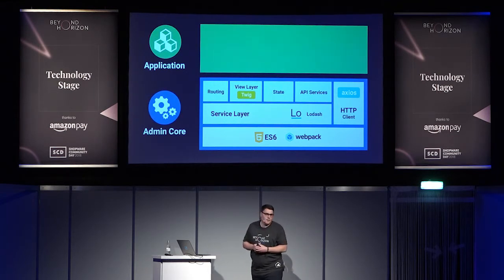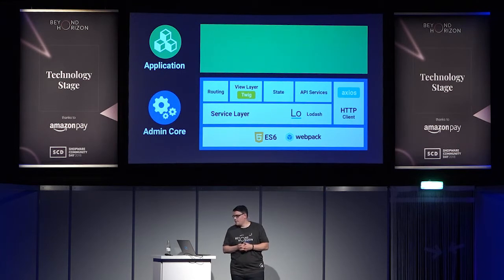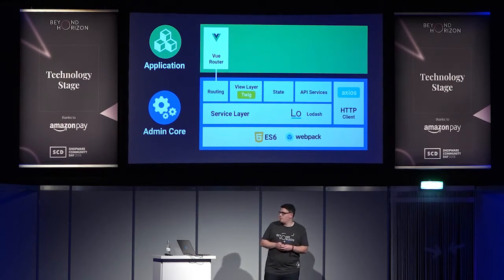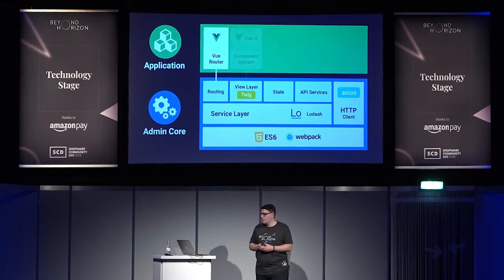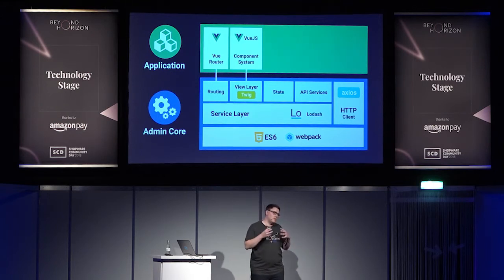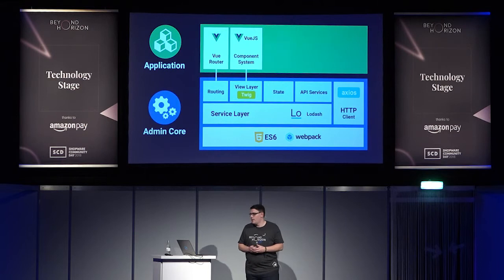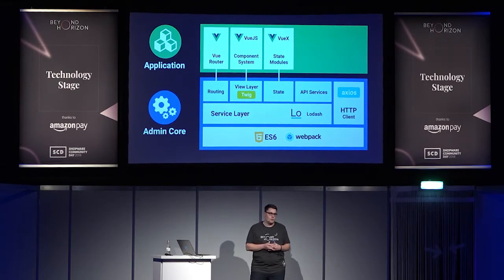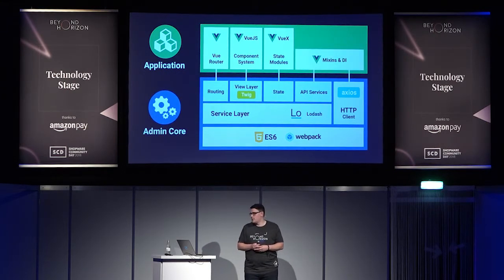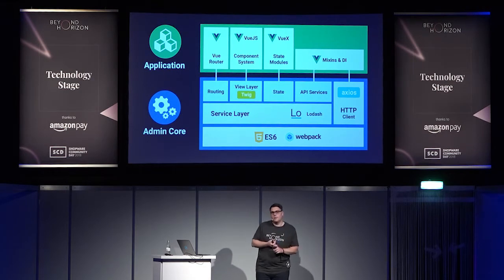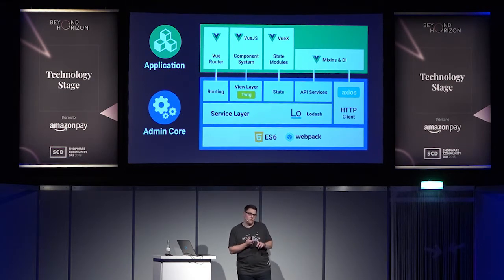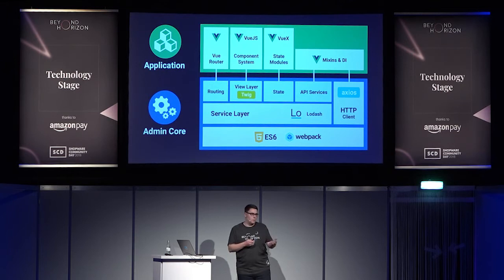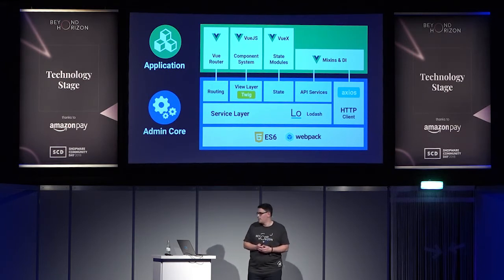As you might notice by the color, we're using Vue.js as a rendering framework for our application. So for the routing, we're also using Vue Router. And for the view layer, there will be a very good component system based on Vue.js. And also for the state, we're using the corresponding library Vuex for the state management in the application. And for all the services the core provides, we're using the native dependency injection by Vue.js, so all services from the core are available in your Vue.js components. And we're also using a lot of mixins, which makes the life of developers very easy.